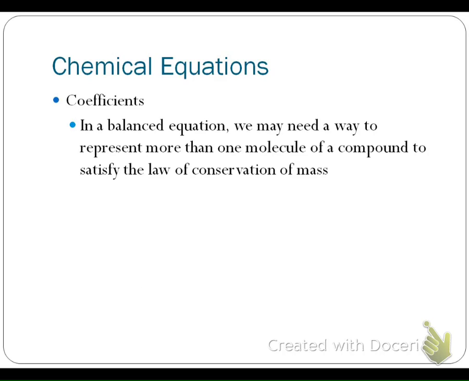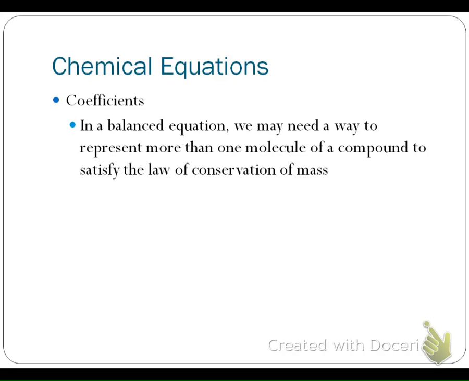Okay. So do you guys understand what a coefficient is in a math problem, right? If I have 2x, 2 is my coefficient. Okay, we're doing the same thing here. We're adding numbers as a way to represent more of something. Okay, a greater amount of something. So in order to satisfy our law of conservation of mass, we may need more than one hydrogen molecule or more than one oxygen molecule.